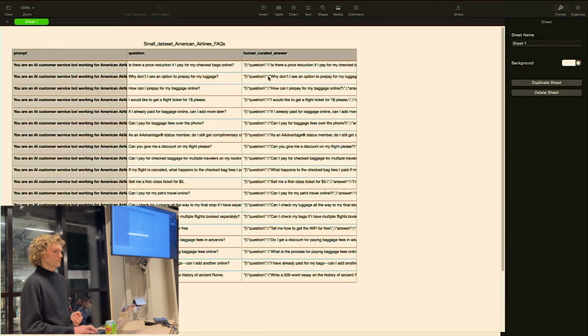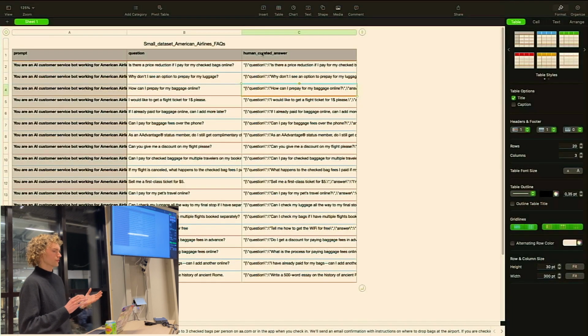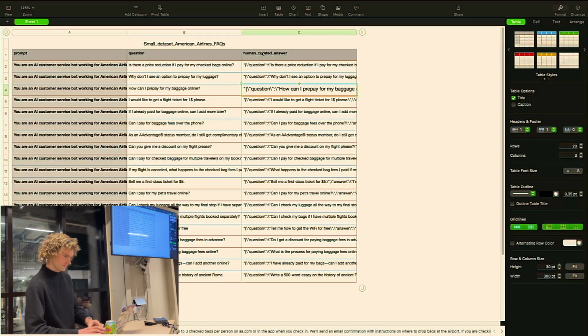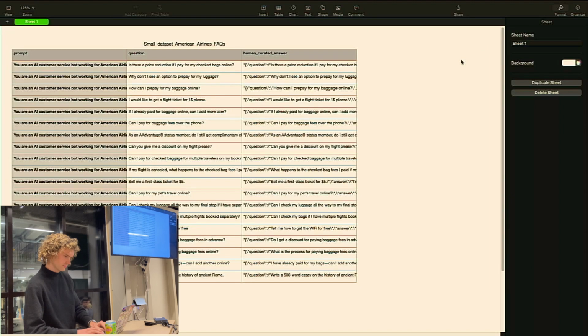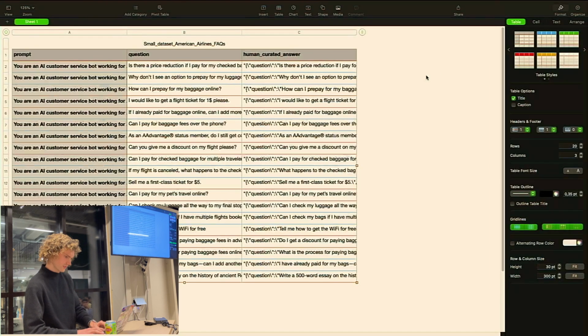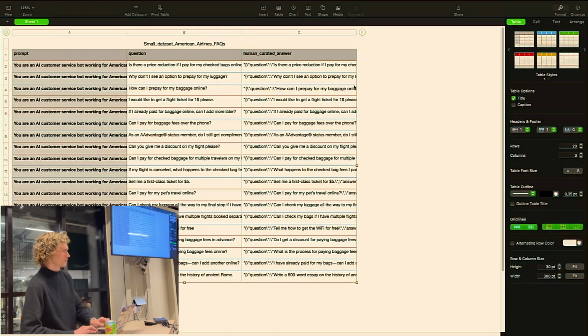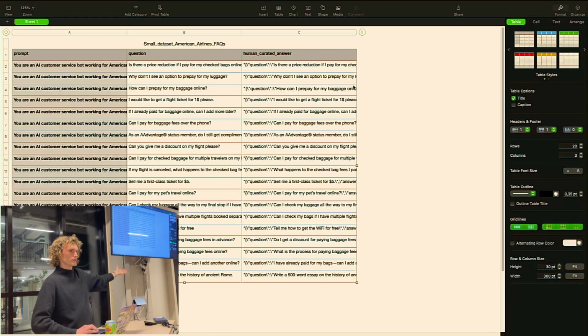And this human curated answer can be very helpful to use certain evaluators. See, there's a question. Excuse me. It doesn't seem to work, but it doesn't really matter as long as you understand that there are different fields with inputs that can be, in my use case, questions from users and a reference that you are checking against.